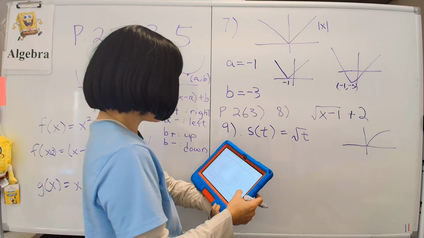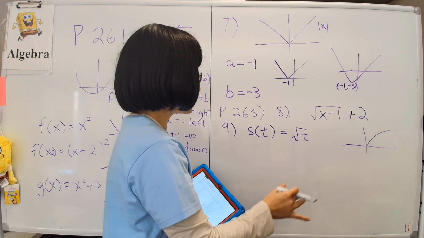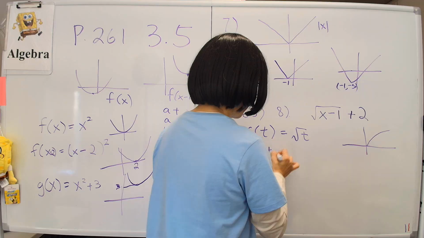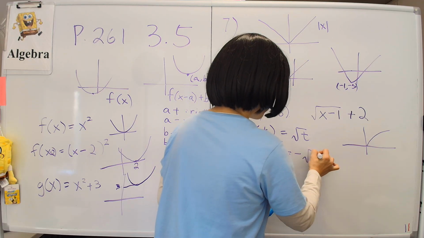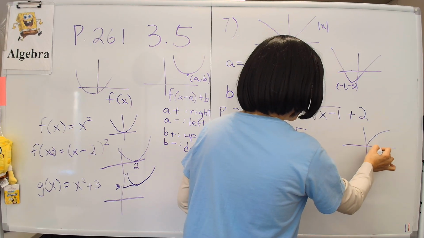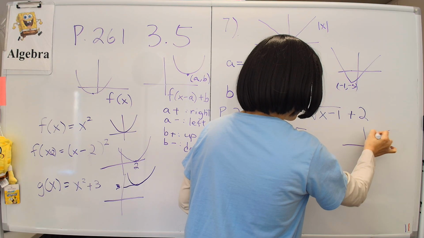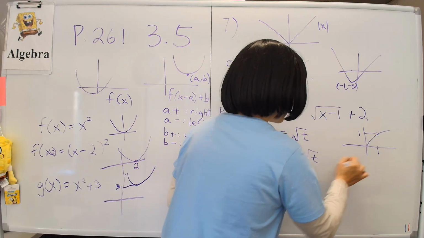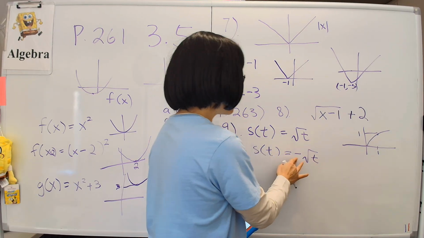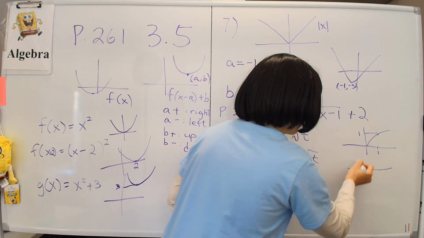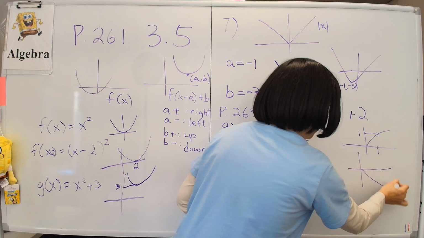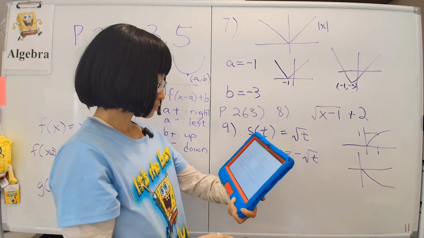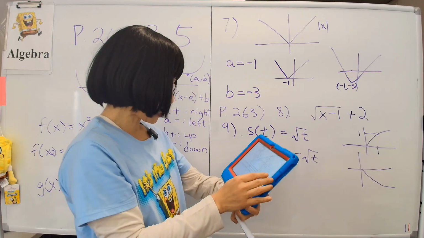And what do we want? We want to reflect this thing down. To reflect it down, every positive value before is now a negative value. So the way we do it is just slap a negative sign in front of it. Because, for example, when this value is 1, it's positive, because the square root of 1 is 1. If we put a negative sign in front, the square root of 1 is still 1, but now the function wants a negative sign, which means your function looks like this, the mirror image of that thing, reflected to the bottom. So that's the reflection across the x-axis.